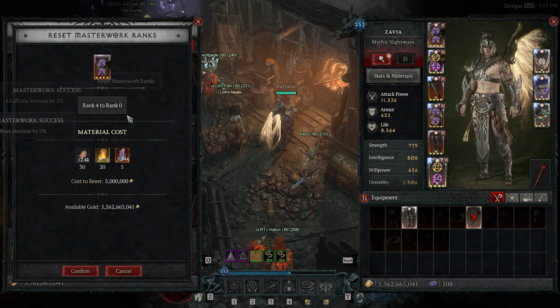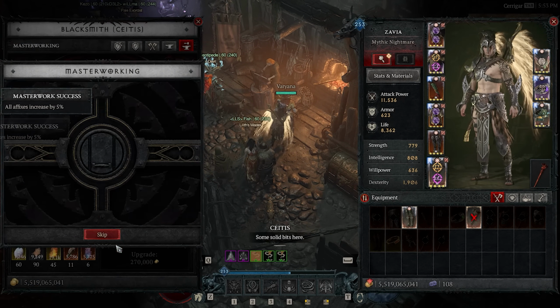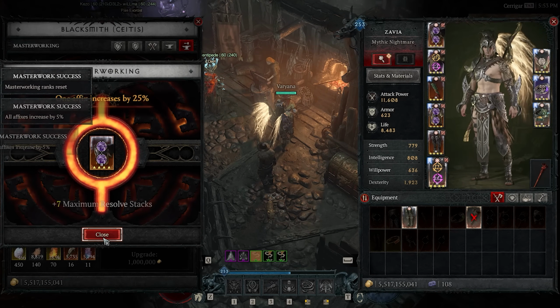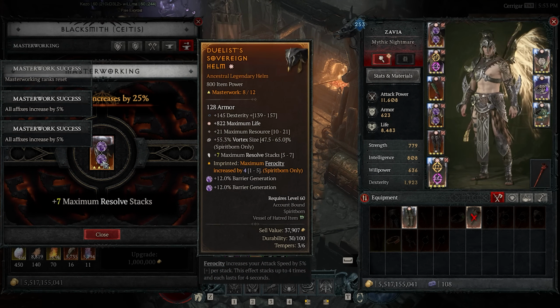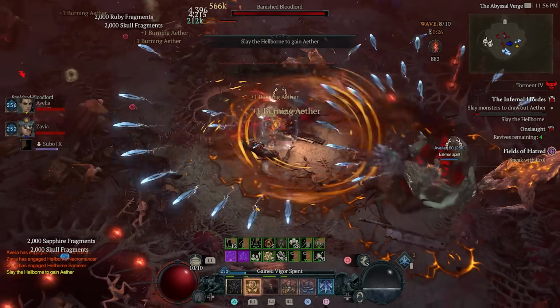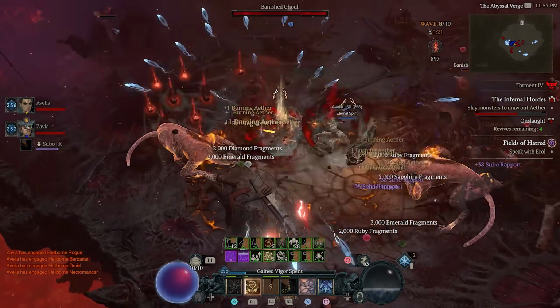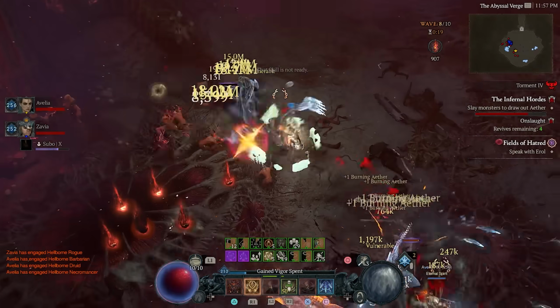Now, the easiest and most rewarding way that I found is Infernal Hordes, especially on Torment 4. You get more Obducite depending on your Torment level, so being on Torment 4 will get you the most. And you go in, you clear all of the waves, and then open the Masterworking chest at the end. You can easily get between 2,000 and 4,000 Obducite per 10 wave Infernal Horde.